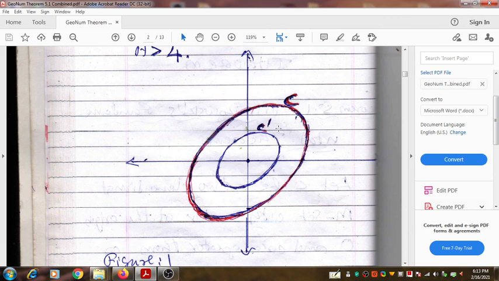Thus, at this point we have the point p/2, q/2. P and q are integers. We have verified that p and q are integers, and these two integers together make a lattice point. P comma q make a lattice point, and that lattice point is clearly present either in C or on the boundary of C. That means that lattice point is a point belonging to the given M set.